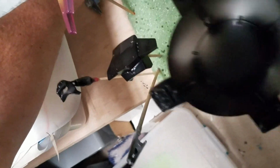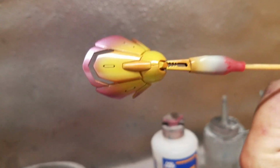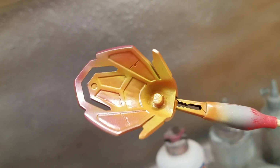Oh, and I also did, sorry this is a little shaky, I'm hand holding. I also went in and faded the back part of the head with the purple, and I think that looks cool. So basically kind of like a fade job going on, and those will all get masked off in the middle. Those panels will get masked off and painted a different color too. So yeah, it's looking good.